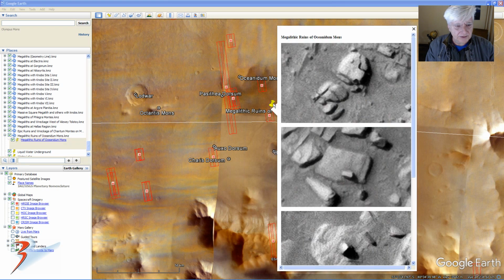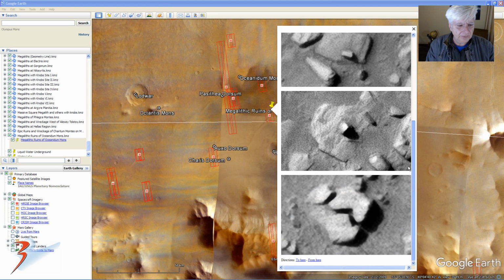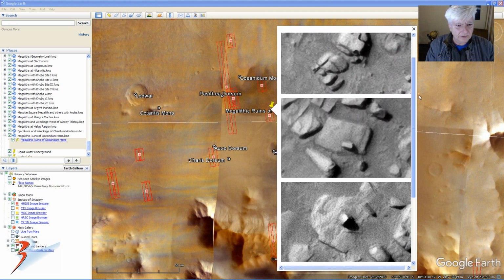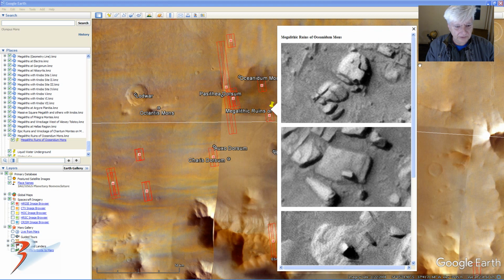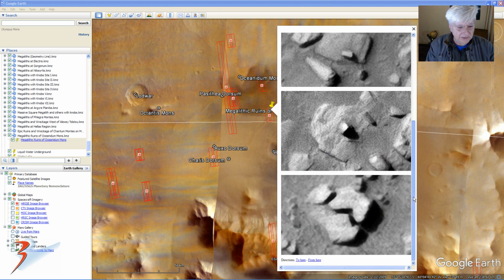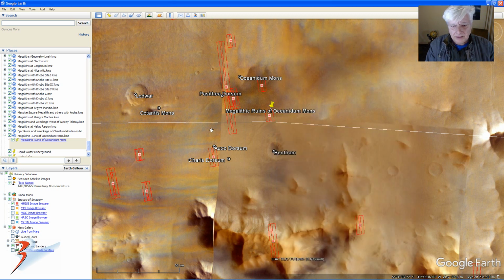So these are just a couple that I'm highlighting again. So were these caused by glacial movement and water? I think these shapes are artificially designed and built.